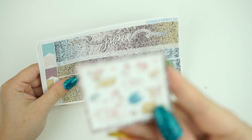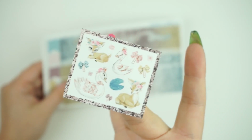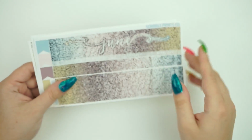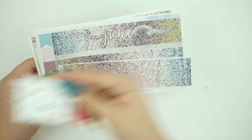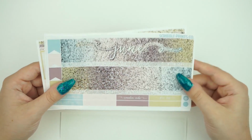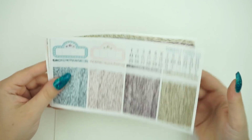So first things first, you're going to get a little deco sheet type thing, and this is the size of our samplers, so you could get the sizing of that, but super super cute. And that has the same deco as the Hello, and I just think it's the perfect little amount to sprinkle in your spreads. You have your freebie for the days that are in the month. Then I did switch up the font a little bit to a more fancy font with your little holidays on the bottom. This page is completely different.